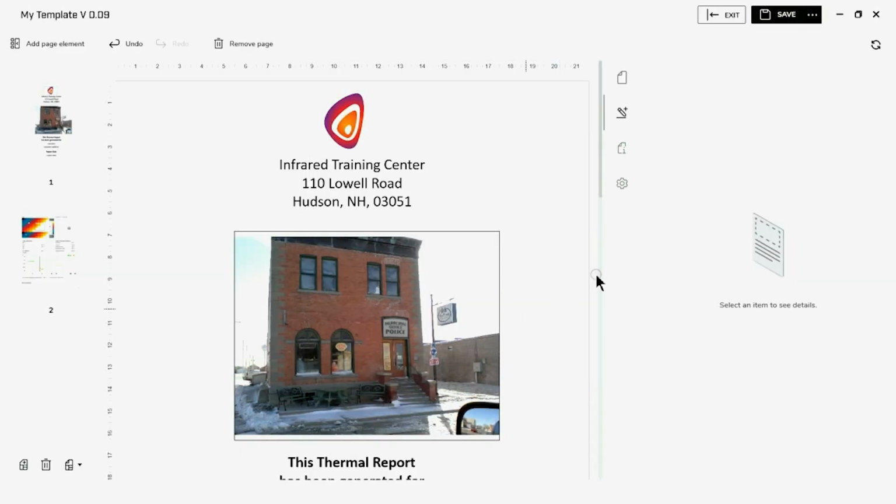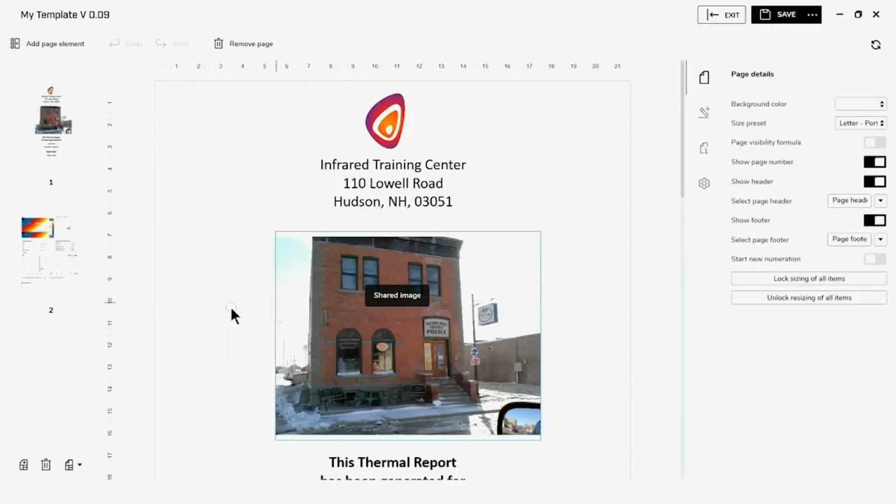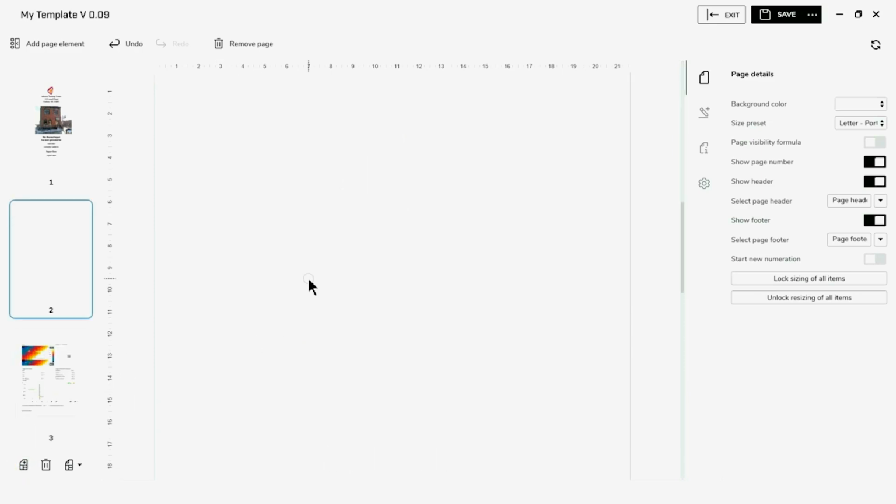Another advisable aspect of your report should include some company information and potentially some background of thermography, particularly if it's a new user or new report reader. We could do this conveniently, particularly if we have a Word document or some other document that we can copy some pages or text from and add it to the report template. Let's add another page, and what I want to do is deposit some information about, in this case, the Infrared Training Center, as I'm suggesting that that is the service provider.